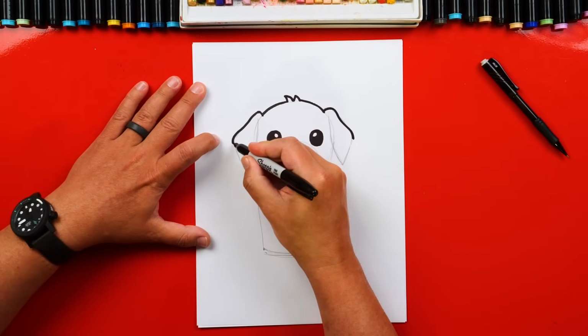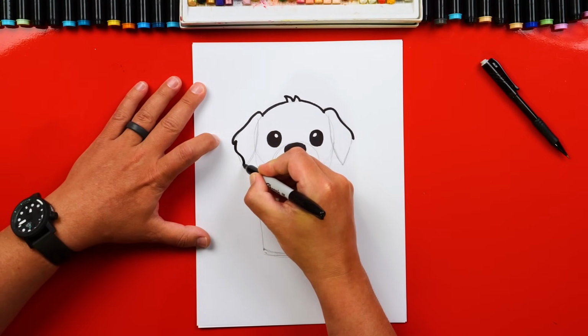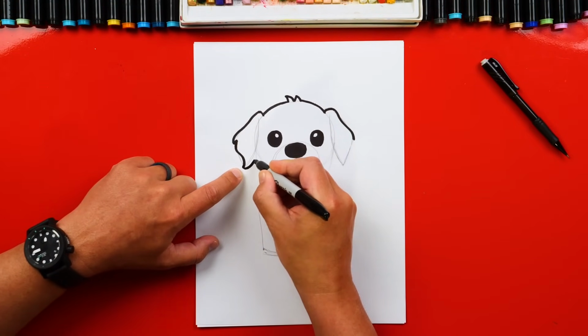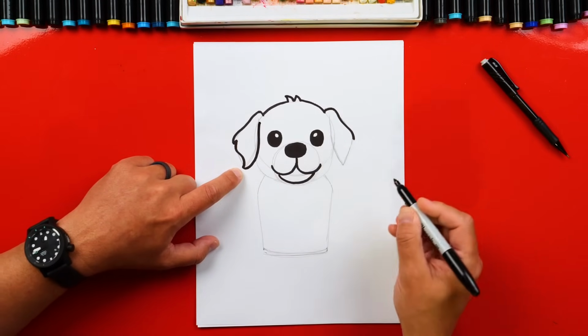Okay, now right here at the top, let's draw a little zigzag so that our ears look furry. I'm going to draw an S curve down here and then really curve at the bottom. And then we can curve back into our little puppy's head and we'll stop there.